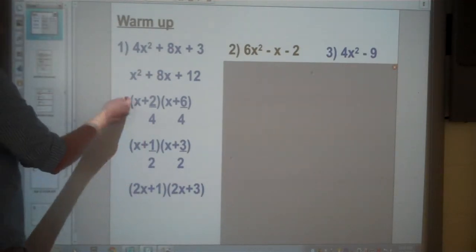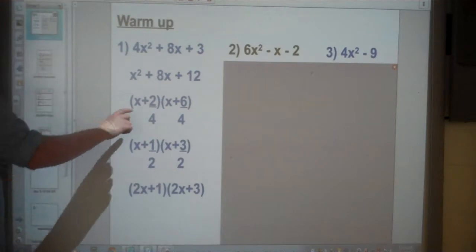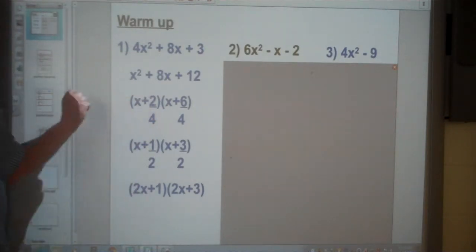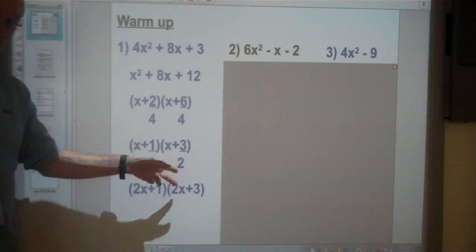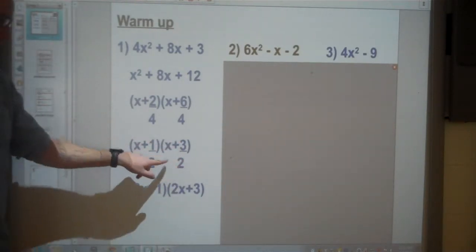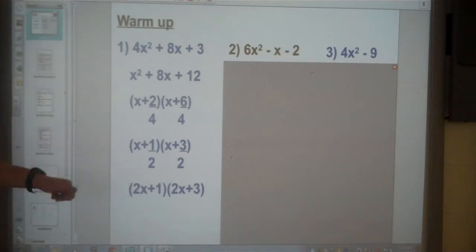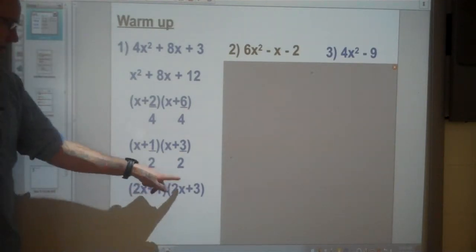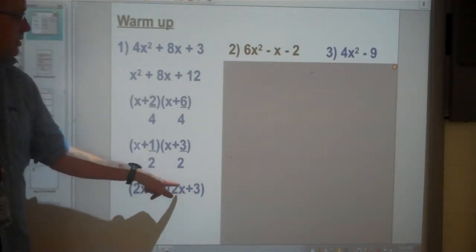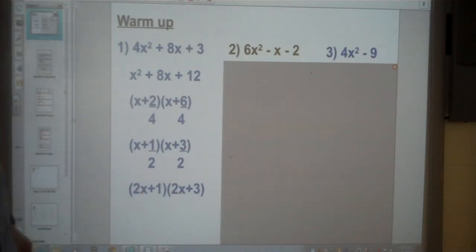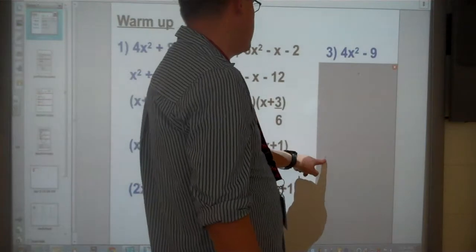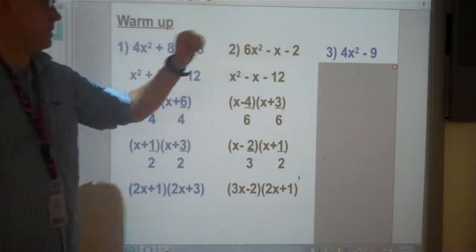A lot of people then move the 4 straight to the front as the glide, but you have to simplify this first. So 2 quarters is 1/2, and 6 quarters is 3/2. Once you have simplified, now you can glide the numbers back to the start. And ideally you should check your answer to make sure you do get the correct answer. So 4x squared plus 6x plus 2x gives us 8x plus 3, so we definitely have the right answer for that one. Now the second one's also slide and glide, so times by 6.